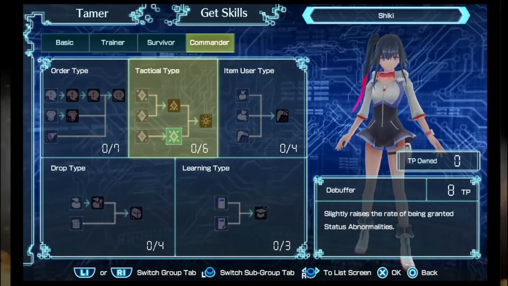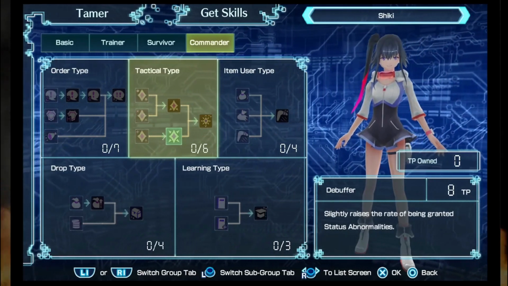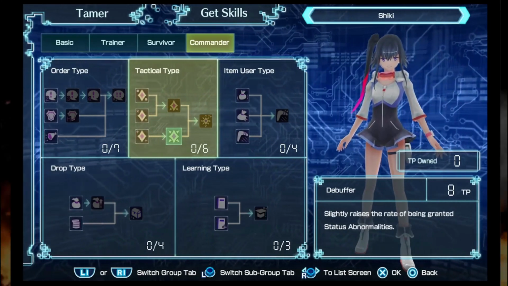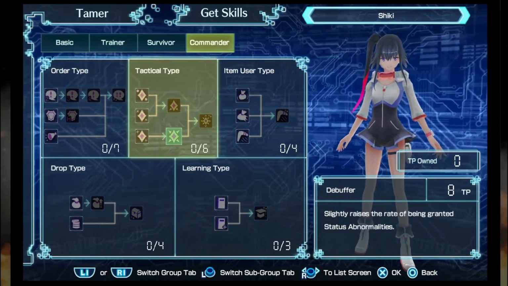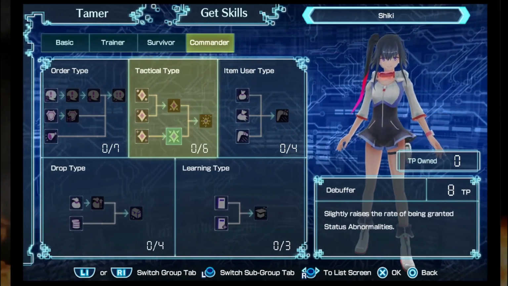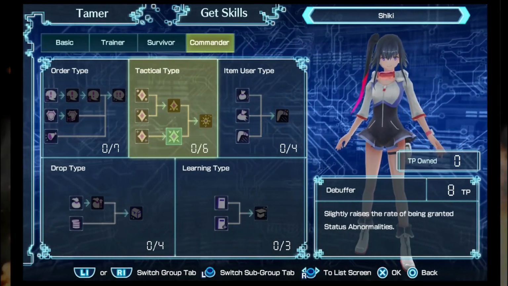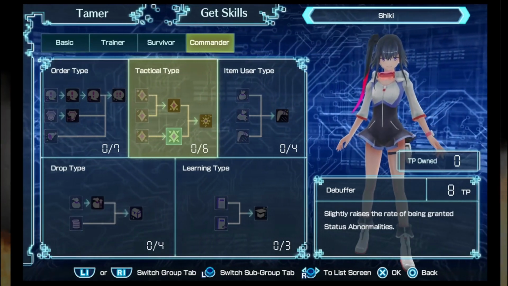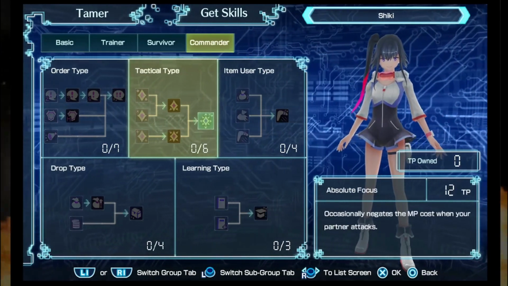Raises the rate of being granted status ailments. Debuffer. Again, debuffs are very annoying or very strong. So if you can paralyze or pixelize a Digimon, it really renders them pretty useless. But a lot of the big bad Digimon are really hard to get this kind of stuff off on anyway. And some of the best attacks in the game for damage don't do any of these. So again, not a huge deal.